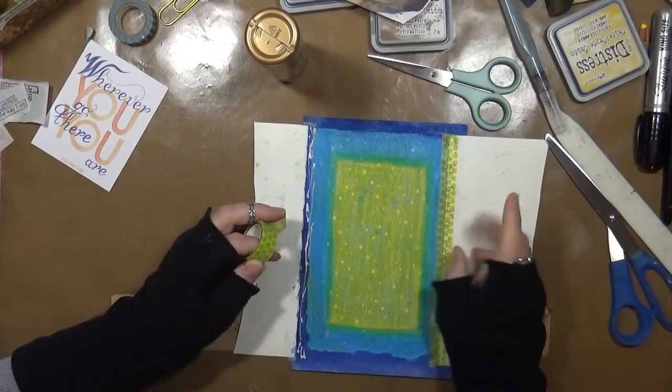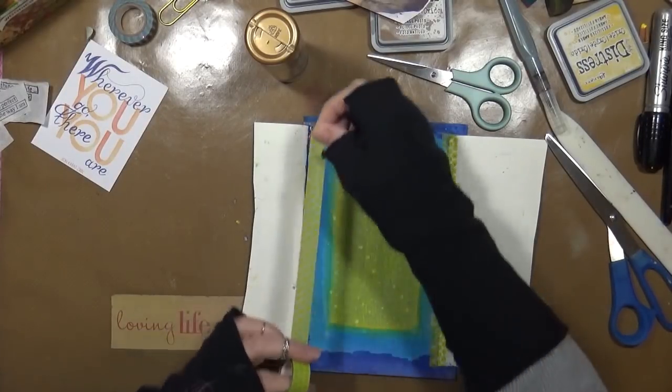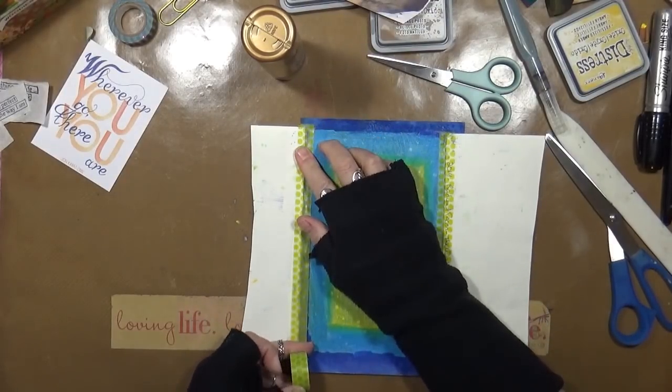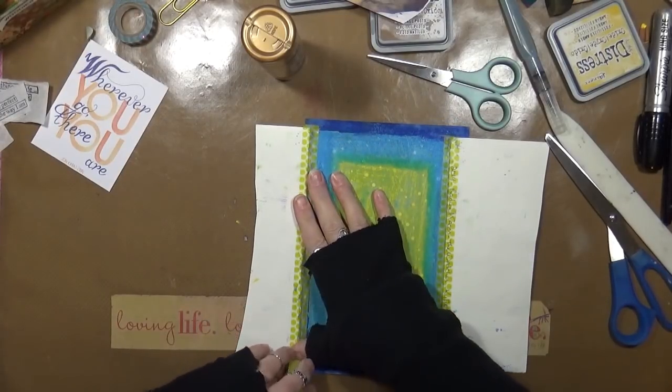Stop. Go. All right. Let's put this one right here. Notice I got smart and put down glue first this time. Yeah, because you know it's not going to stick.